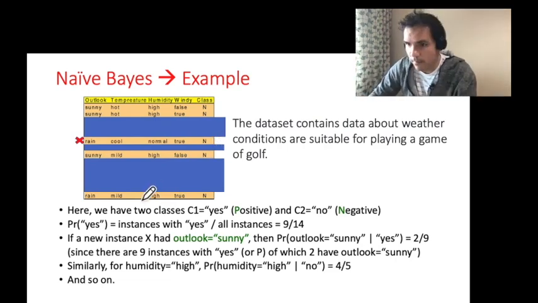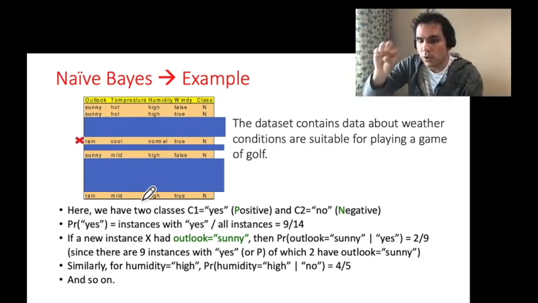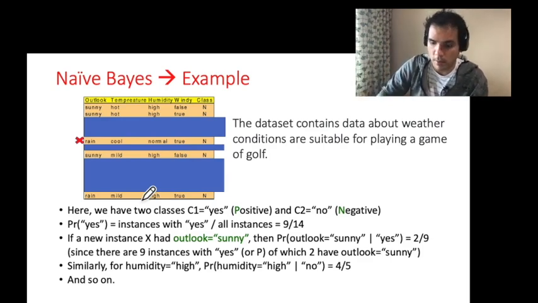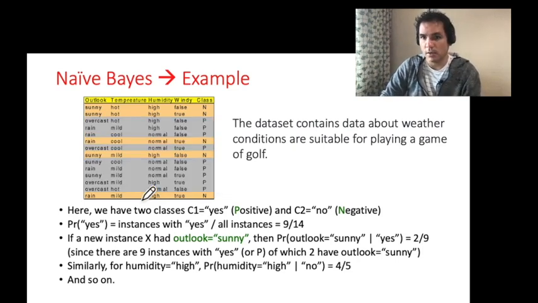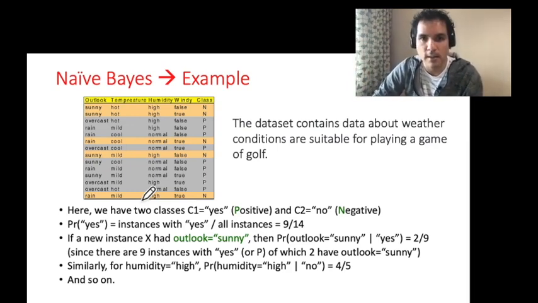And then we can keep going and computing all these probabilities in order to get all the possible values for the naive Bayes classification process. So I let you compute more conditional probabilities in order to see what the outcome of that particular situation is going to be. Try to get that, and then we are going to continue with this example in the next live lecture using Microsoft Teams.